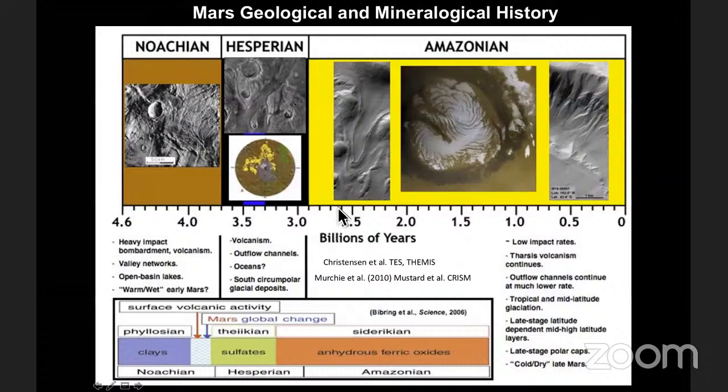The other aspect is we have the mineralogical history. This is incredibly exciting because the advent of spectrometers and other orbital instruments and surface instruments has led us to understand the global characteristics of many of these. So in fact, we have in the Amazonian essentially anhydrous ferric oxides. It's an oxidizing environment. As we go back into the Hesperian, we see sulfates and some unusual characteristics in here, layered sulfate deposits. But when we go back to the Noachian, basically they're clays. This is known as a whole range of phyllosilicates indicating active weathering and essentially alteration of the surface rocks by water and almost certainly more clement type conditions, at least in terms of when and where those were altered. So this is really exciting again.